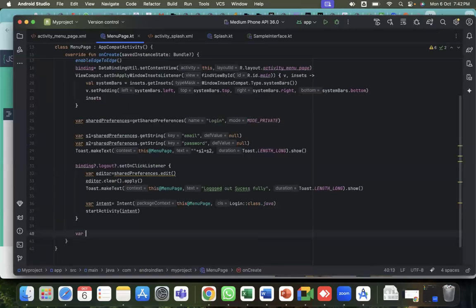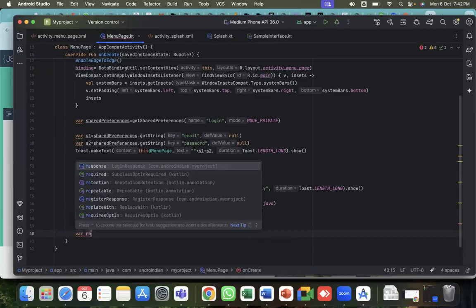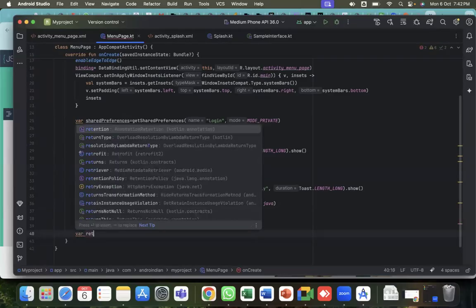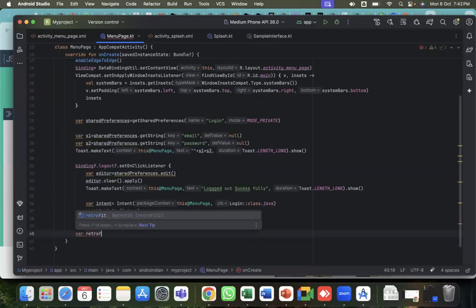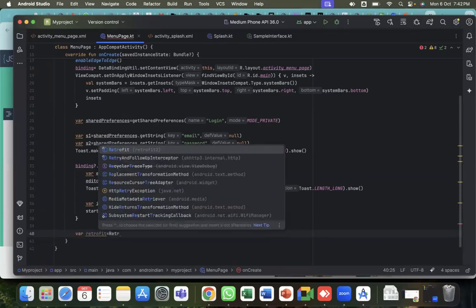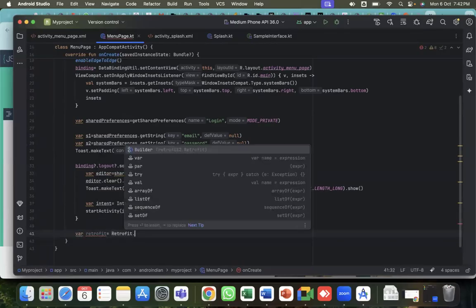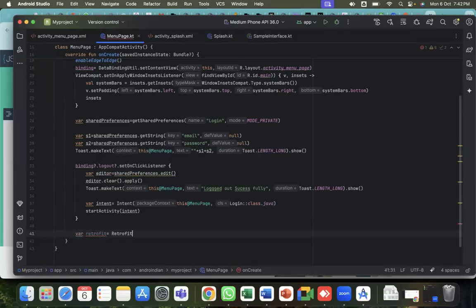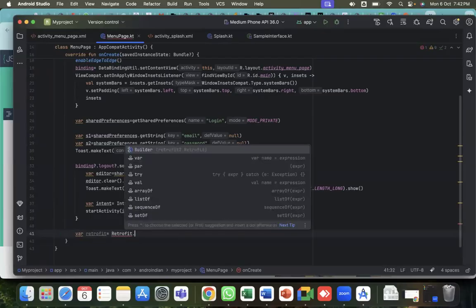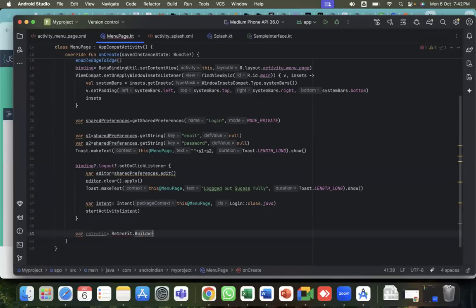For that, I'm writing var retrofit. This is almost the same as what we did last time. So here I'm writing Retrofit dot Builder, so we are building a Retrofit request.